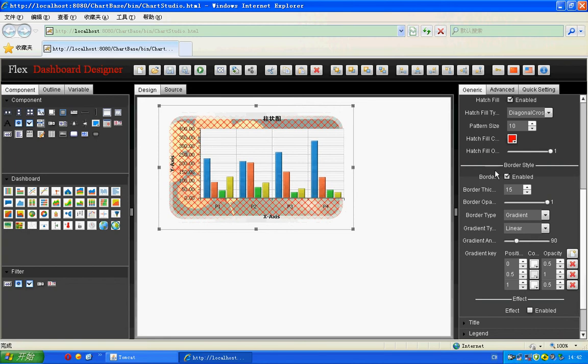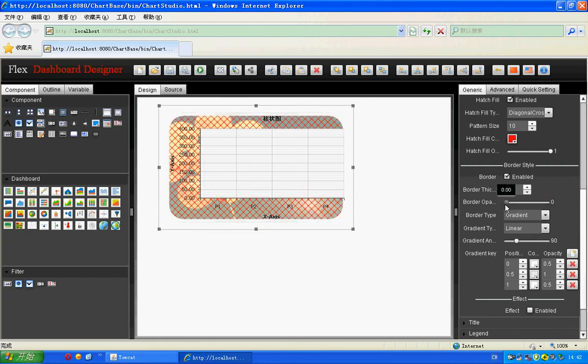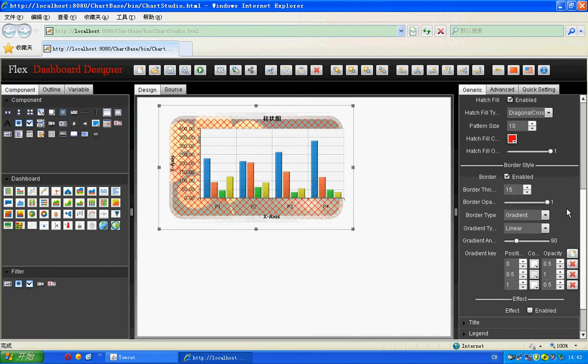You see? And the border opacity appears and disappears, and in the middle, okay, appears. And there are two types of border that can be set: solid and gradient.